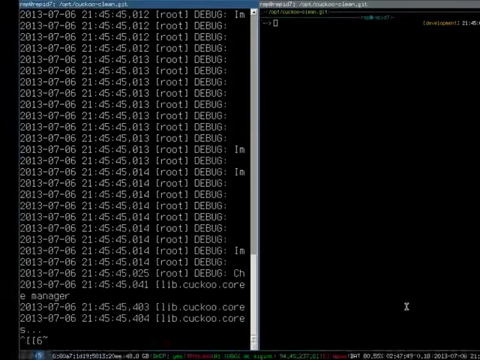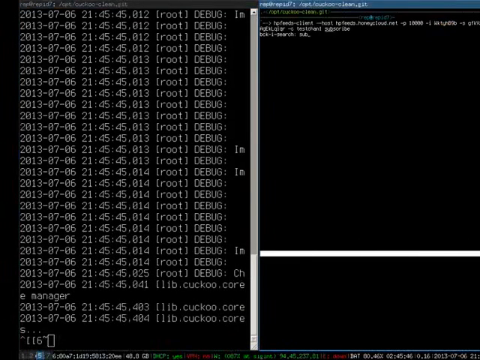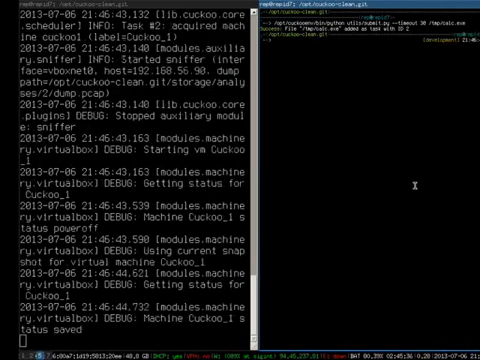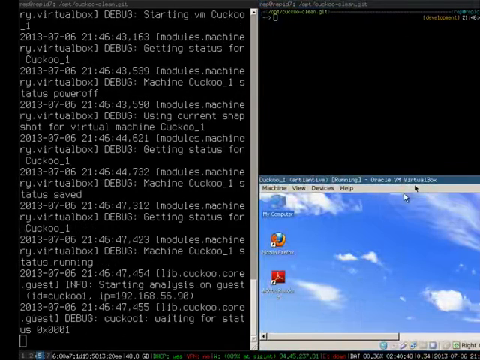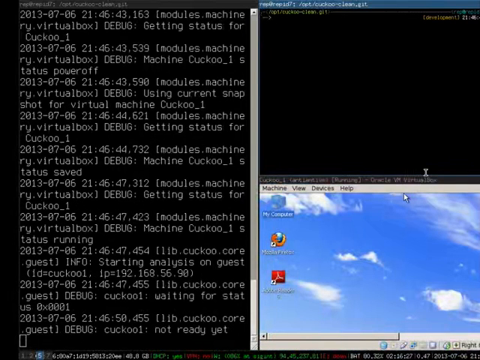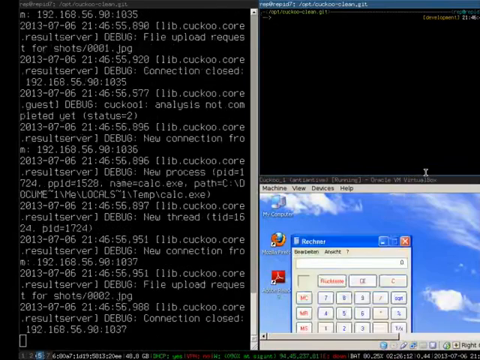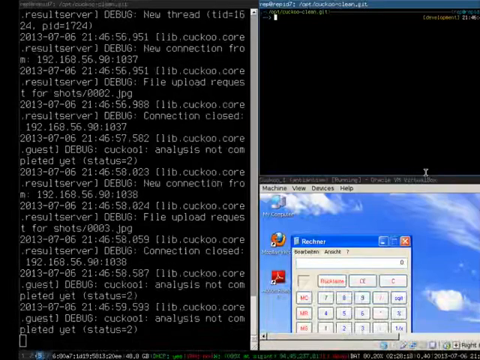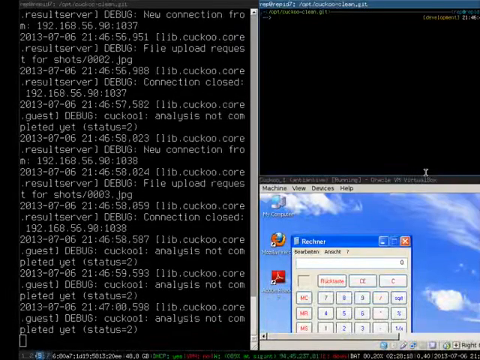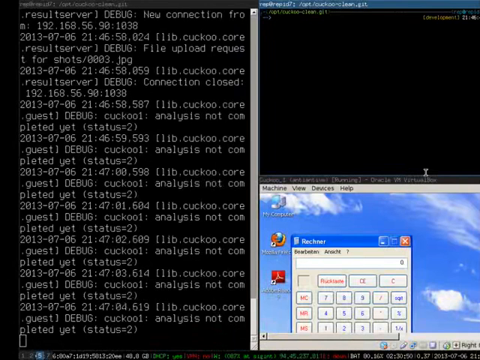Right, so now let's submit the evil calculator. Submit, there it is. So temp calc.exe, the normal Windows calculator, and we specify a timeout of 30 so that it's a little bit faster for the sake of this demonstration. Hopefully, this should start up. On the left, it gives you some output. We'll go over it afterwards, just so that you can see the outline. The virtual machine is started in the bottom right, and now it should connect to it, upload the calculator, the malware binary, into it, start it up, and it's analyzing right now. We'll look at the output afterwards.